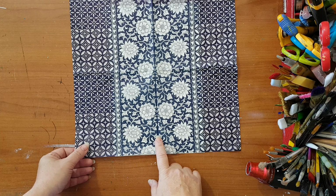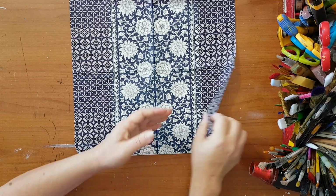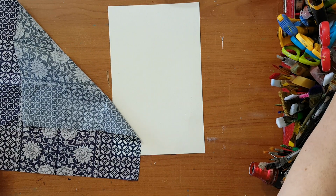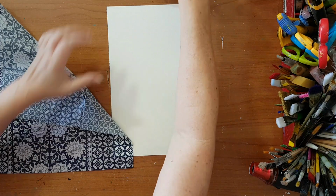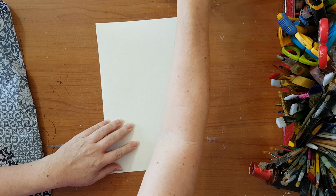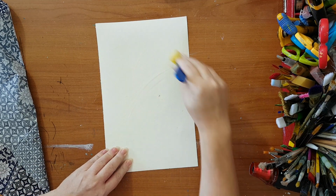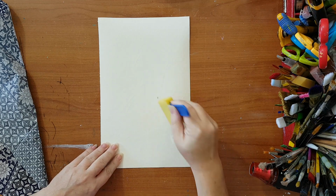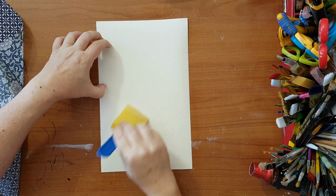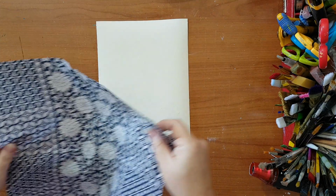So I'm going to start gluing my napkin to my page, and of course I've already taken the white layers from the back, so I'm just going to smear some glue, hopefully quickly, so I can move on. Here we go. I hope I covered everything. And now the napkin.